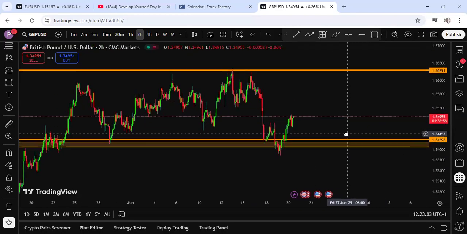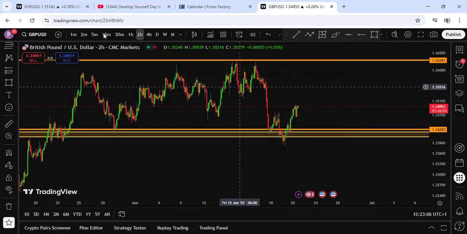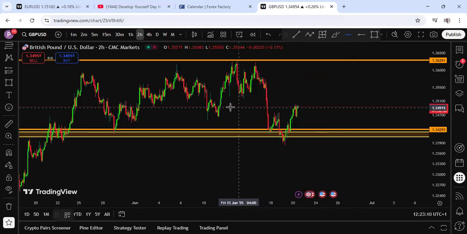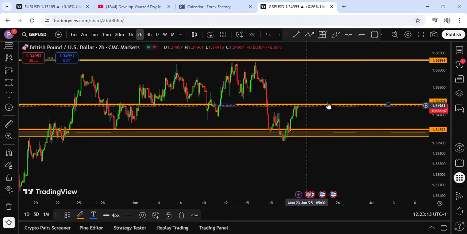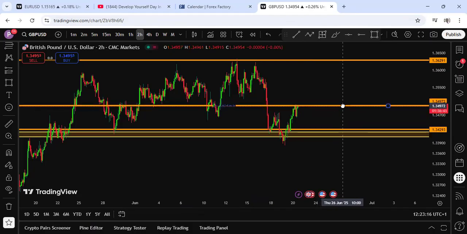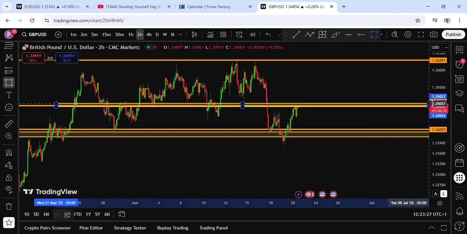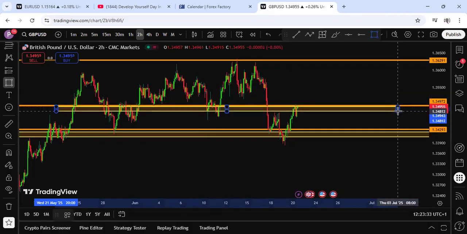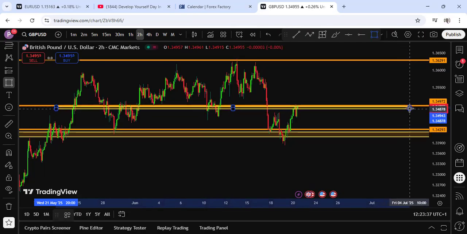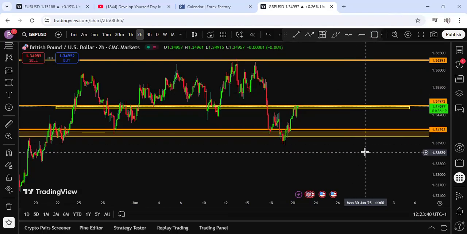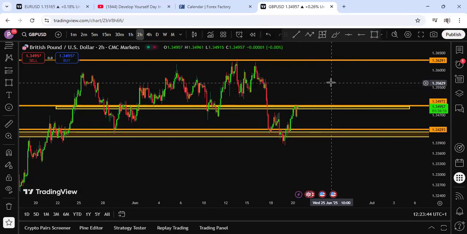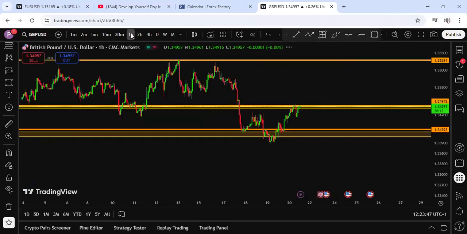So let's look out for a possible breakout to the upside, because based on the daily and the weekly time frame, we have seen that this is indeed a bullish market. So what do you do? You look for bullish setups. You have a buying mindset. You're not thinking about selling because you have seen that the market is in an uptrend. So what we are going to be looking for now for GBP USD is for the market to push up. If we break above this zone, all right.